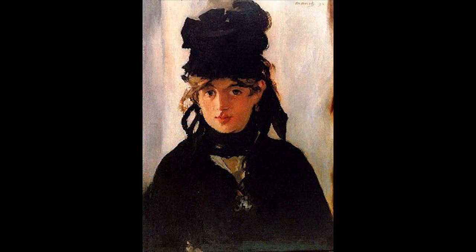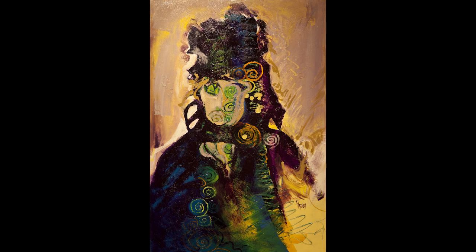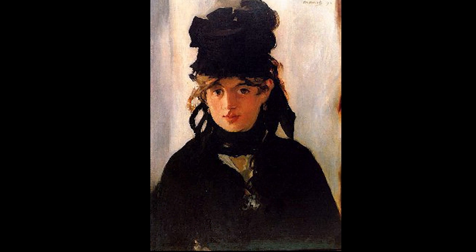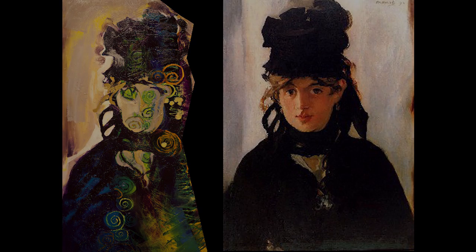And I happen to have a book open in my studio, a book of Manet paintings. And there is a famous Manet of a figure study of a model called Morissot, where the figure is wearing a black hat. It's very Victorian looking. Her clothing is black. And I noticed that the horizon line in my painting, which I didn't like and wasn't finished and wasn't happy with, was the exact same line in that famous Manet painting. So I turned that canvas 90 degrees and I started over and ended up with a figure study.